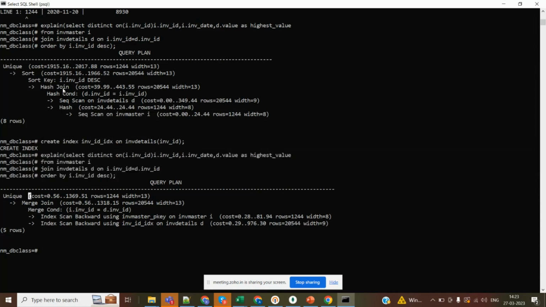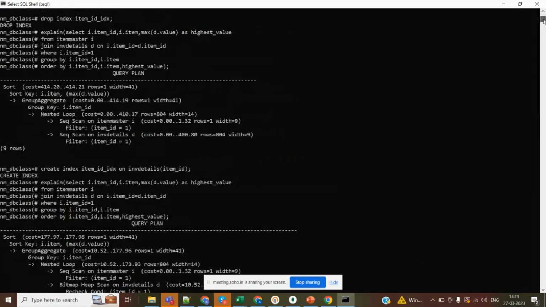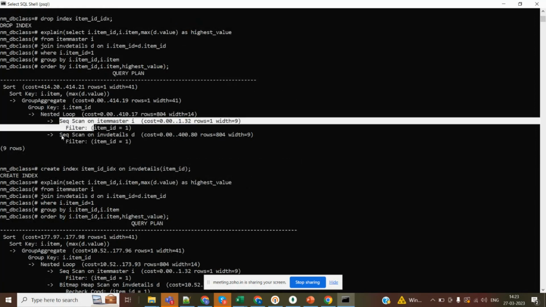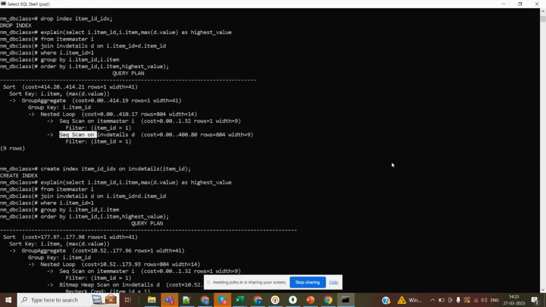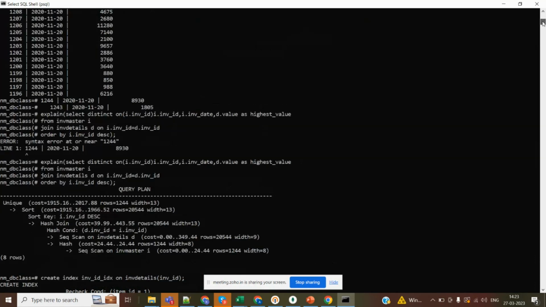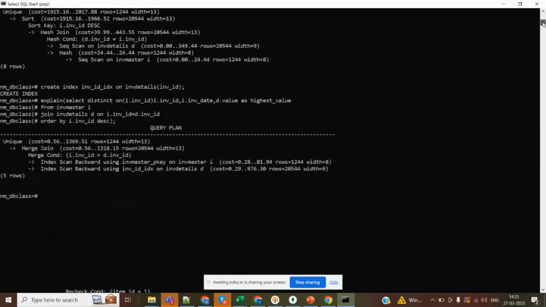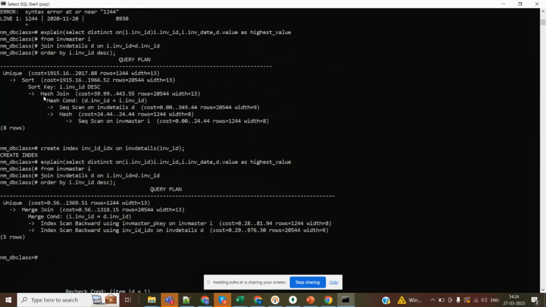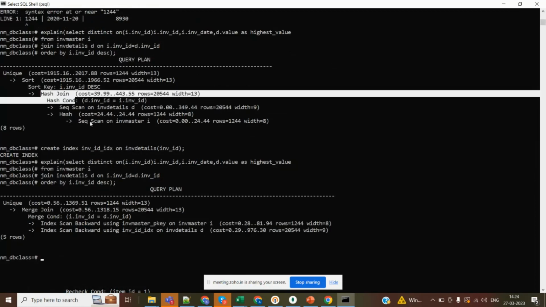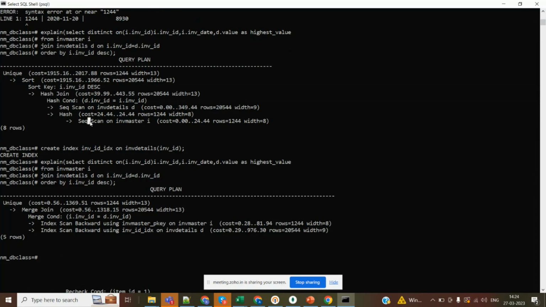In the previous plan, they used the sequence scan. Here it used the hashing technique. So internally, Postgres is handling everything.